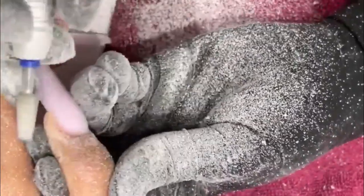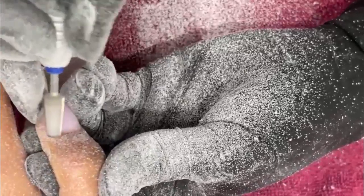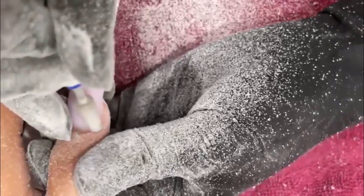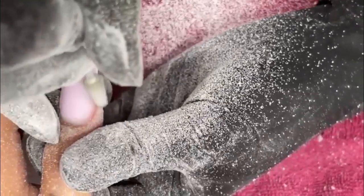Let's see how clean it is on this side. This is where the lifts happen, okay? You need to get in these corners. Get up here. Get these corners. Get these lifts. Just like that.